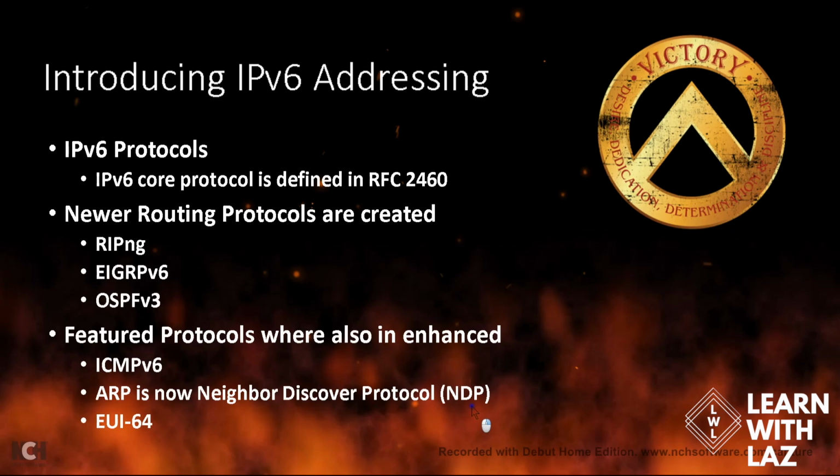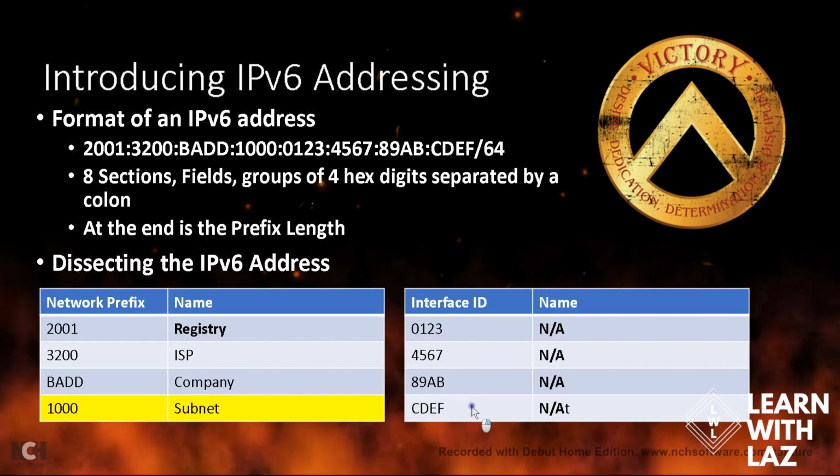So what do we have to worry about? All we have to worry about is the network prefix. That's where our focus is going to be. So you can see, look at all these great things that they've come up with, newer routing protocols, right? Same protocols, just different configurations. But a new ICMPv6, no more ARP, meaning no more ARP broadcast, no more broadcast at all. Everything is multicast, which is exciting.